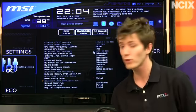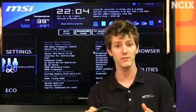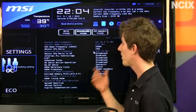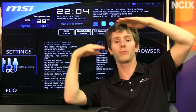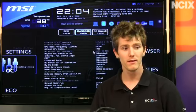Now I have turned off turbo because I don't want the frequency of the CPU moving around a lot, for benchmark stability reasons. That way I can make sure I get the same scores all the time when I'm testing things like graphics cards. However, you may want to leave on features like turbo so that it will continue to ramp up or ramp down depending on how many cores are active at a given time. So let's boot her up and get into Windows.